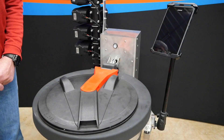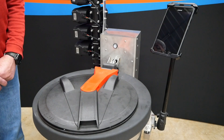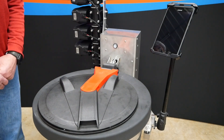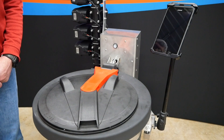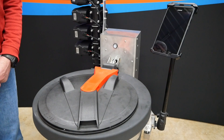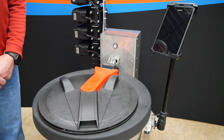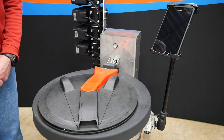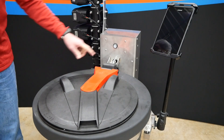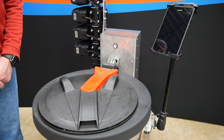This is the master power controller for our system. When you press this button momentarily, it will power up the system — you will see the button start flashing red as the system powers up and establishes communications between all components. It will not create a mix until it has a steady red light. Once the steady red light is in place, you can start doing a mix. If at any time you need an emergency stop, momentarily press that button and it will execute a safe shutdown, closing all valves and stopping the flow of all products in the system.